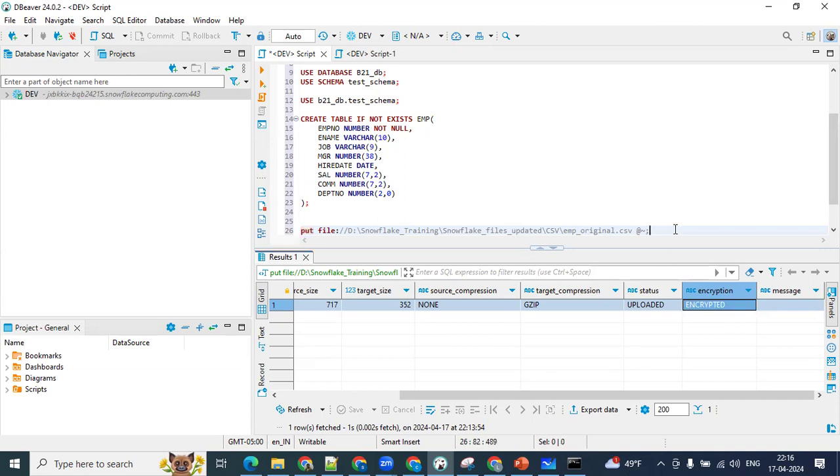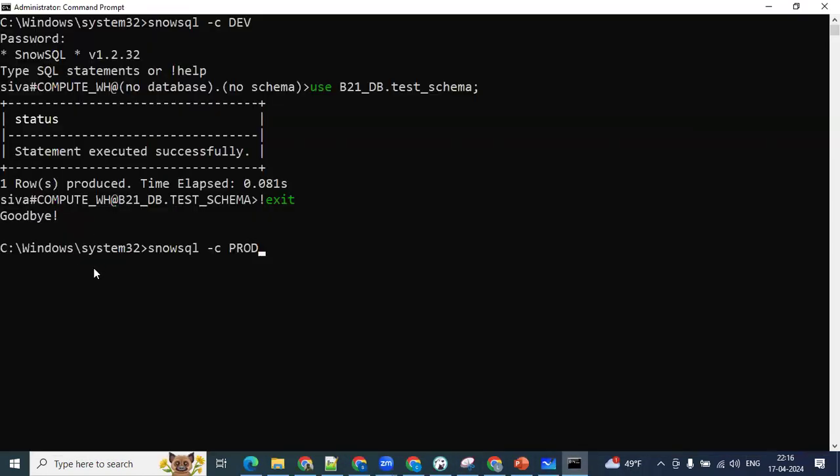Okay. This is the command. See, the same command I can go and execute in the terminal also. No problem, the command will be executed. Just copy it and paste it here. That's it. Nothing will happen. Now let me execute that one quickly.